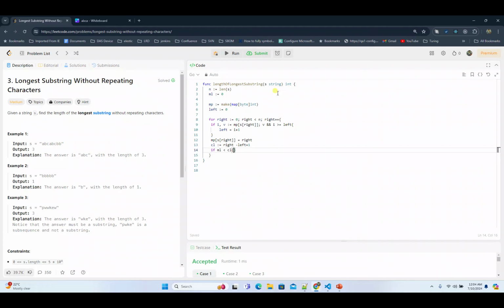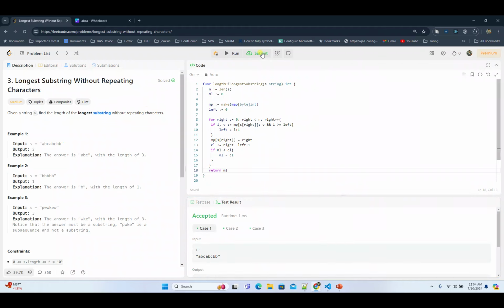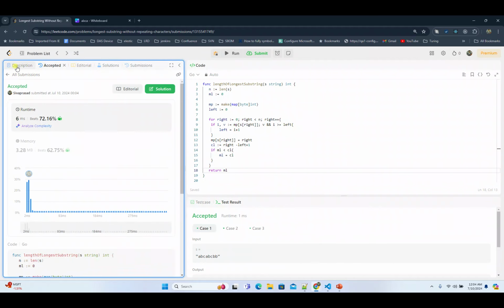Now we see if max length is less than current length, then max length equals CL, the current length. I think that's it, and we can return the max length. It is compiling and working well, and if you run this it will work.